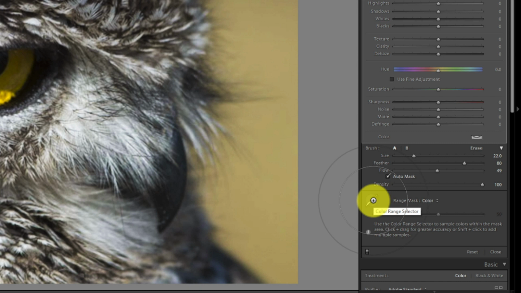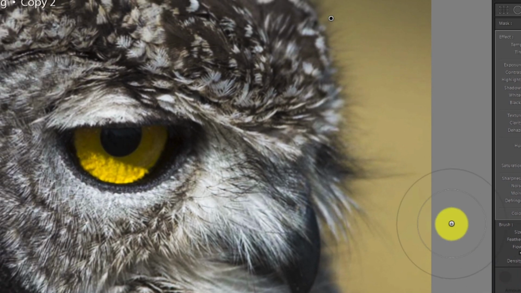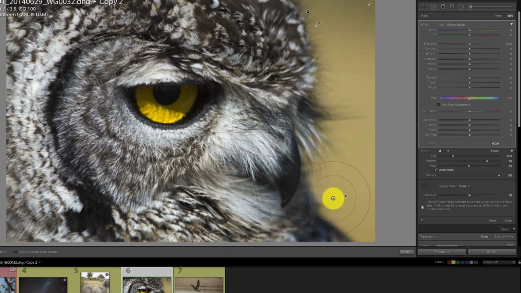I'm going to get this little color range selector tool. I'm going to click it, and what I'm going to press is the shift key because I want to make multiple selections. I want to grab a little color selection around here, maybe one in this vignette at the back here, maybe one in this brighter area, and maybe one more closer to the bird. Let's see what that color selection has given us. Look what a nice job it's done. And I can smooth it out using this slider down the bottom here, just to reduce or increase it. So let's take it to about there, shall we?